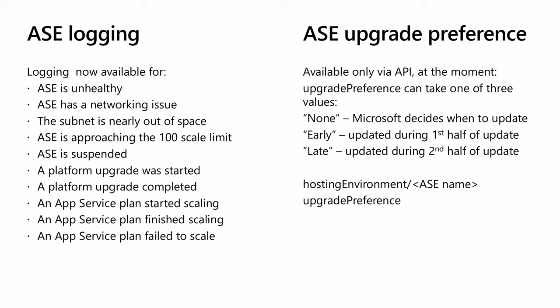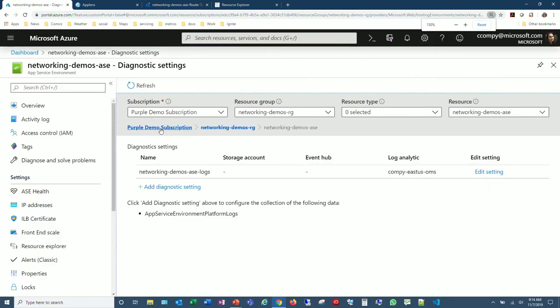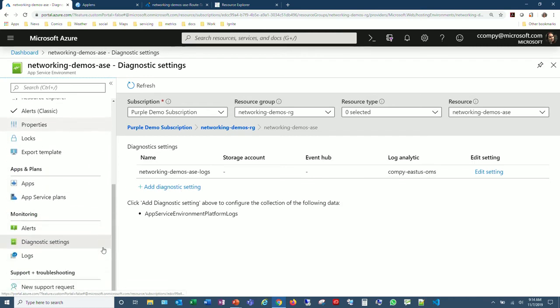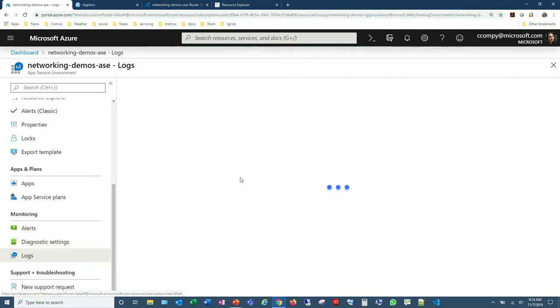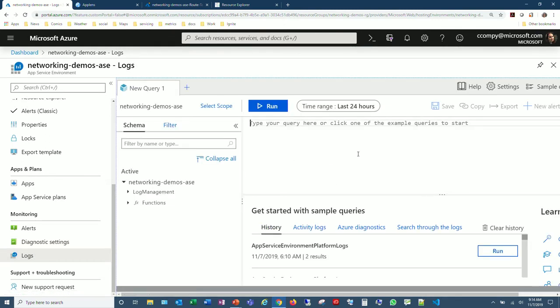Right, poor computer. So let's take a quick look at this thing. So diagnostic logs. It's the same stuff as you see all the time for Azure Monitor integration. You can add the diagnostic logs, you name it whatever you want, and then in this case I integrated with Log Analytics. And the one you select, by the way, during the setup is App Service Environment Platform Logs.